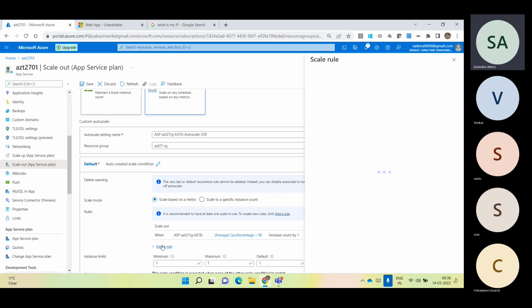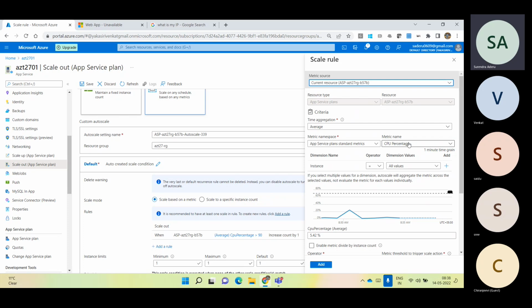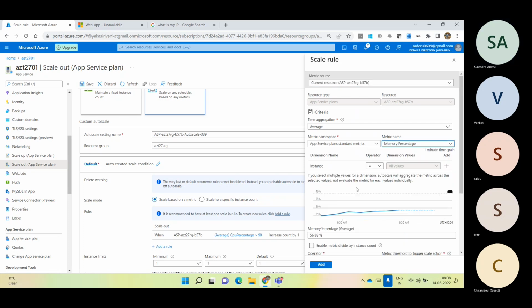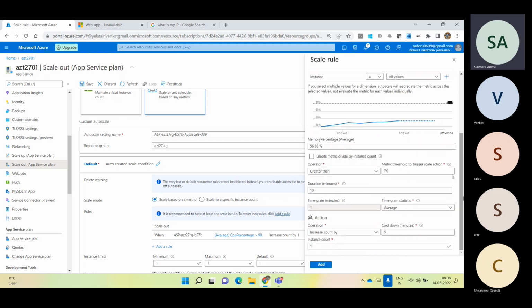Similarly, you can add multiple rules, not only for CPU. Let's say you have a memory percentage. Currently it is using 56.88 percent, right? With a similar condition, if the memory touches 90% usage continuously for 10 minutes, the condition says again to increase the instance count by one more.